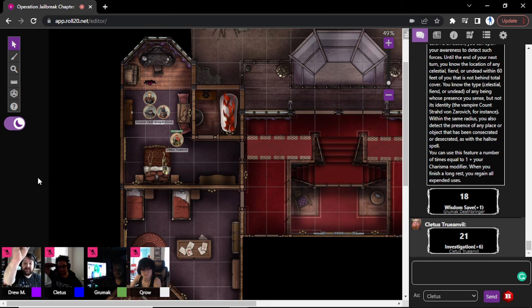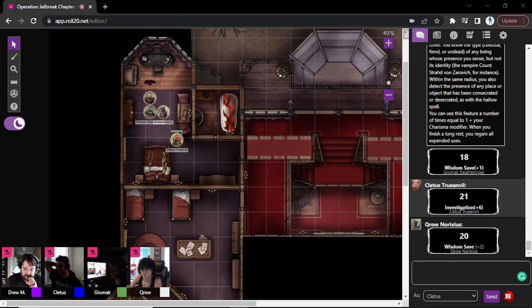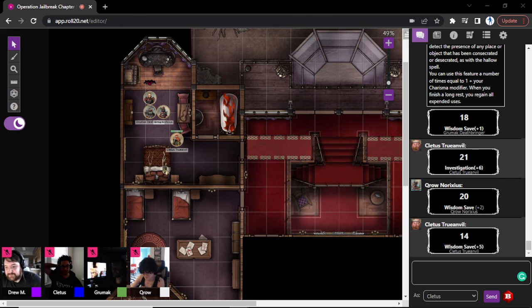And I need Qrow and Cletus to make a wisdom saving throw for me. Oh, science. No. Wisdom. Ooh, nice. Finally, you roll good. Finally. 14. Hopefully that's... Okay. Hopefully that's Cletus. The DC, you check, take another point of madness. Is that 2 so far? That's 2 so far.